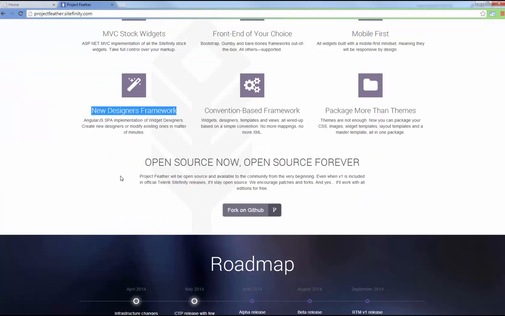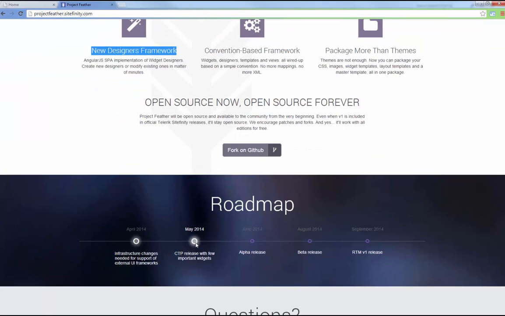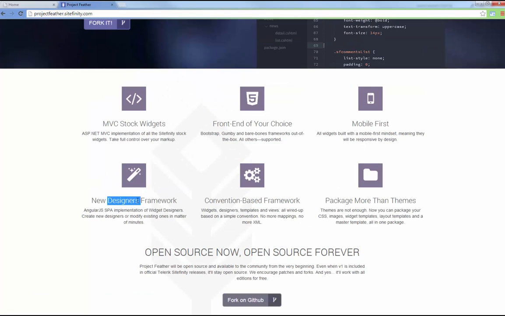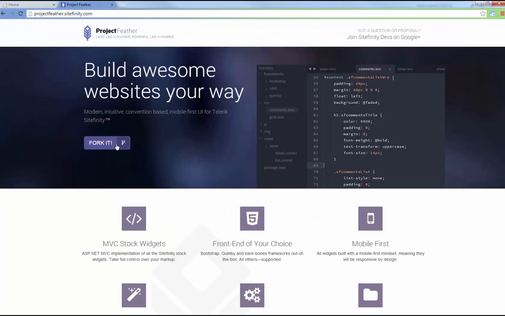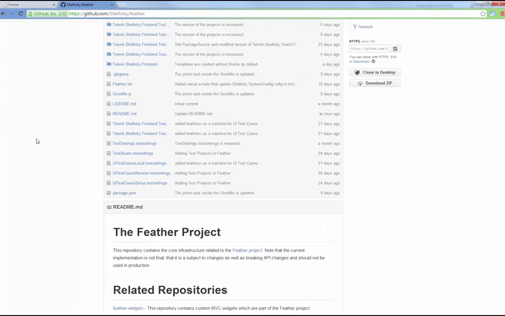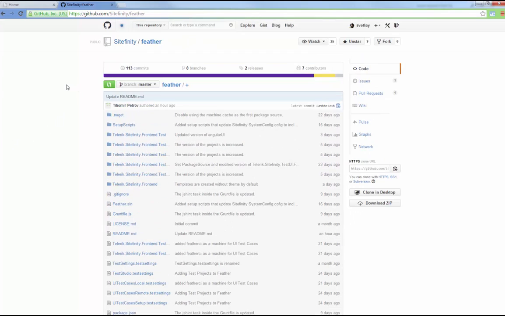So there is already, as I mentioned, a community preview which combines two or three, I believe, stock widgets already, one framework, and then the designers framework, some initial implementation of it with a few designers already implemented, some great documentation, and an idea on some of the conventions that you'll see. And you can get this off GitHub. So there's 3 projects to be aware of here.